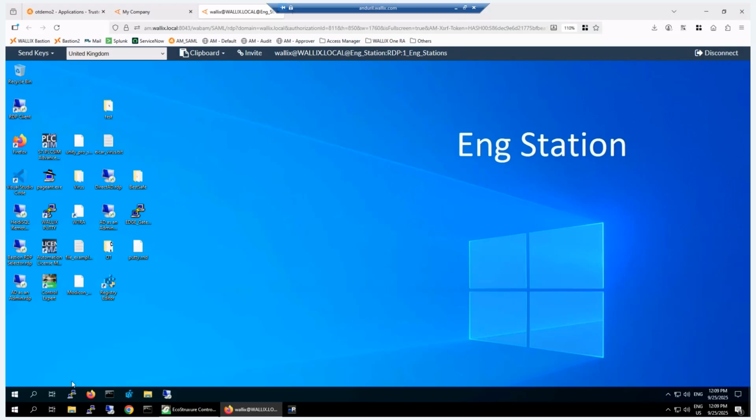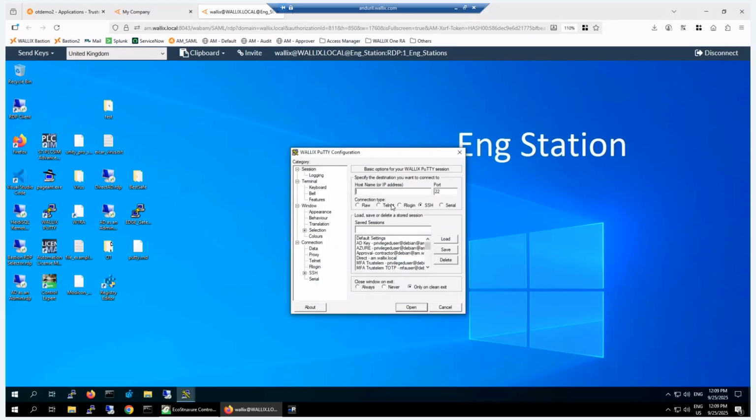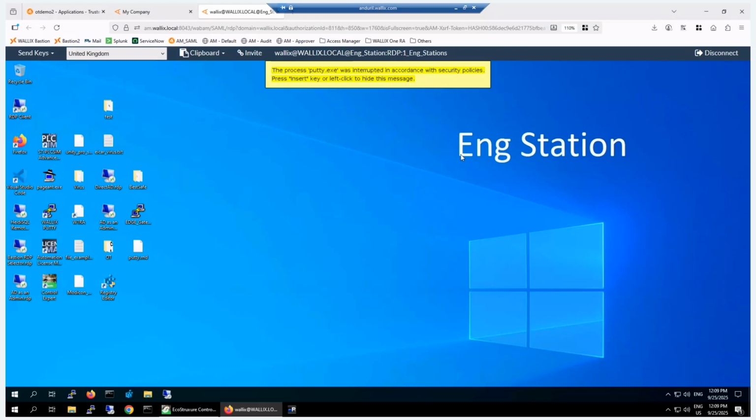Similarly, if the person is motivated, let's say he wants to do something more, he will open PuTTY, and he's trying to connect to the most critical router, 150.5. Okay, let's see if he's able to do that. It's not allowed. As you see, it's blocked. So anything and everything to 22 access or 3389 access, it's all blocked. It's not allowed. So this was on the blocking side, and all of this is agentless. I've installed zero agents on this endpoint or this engineering workstation.